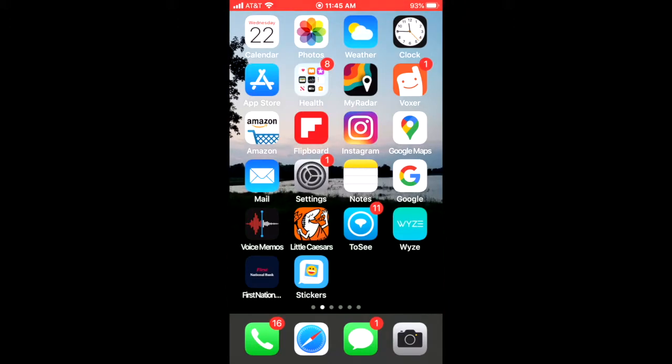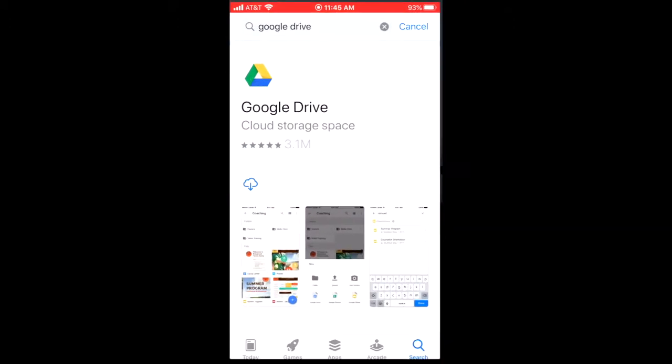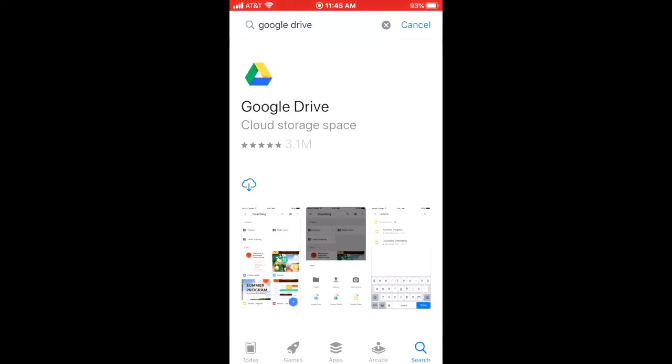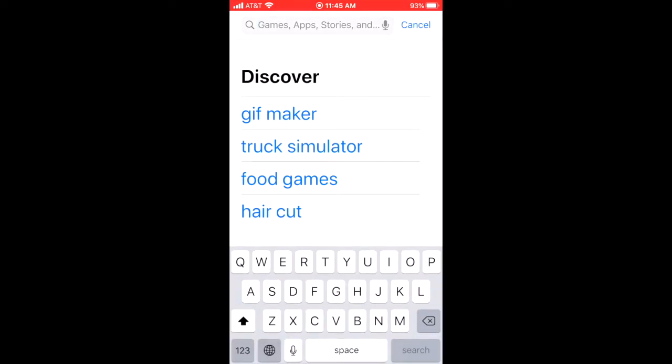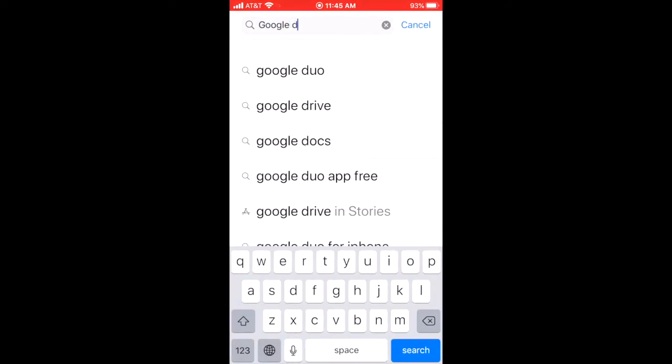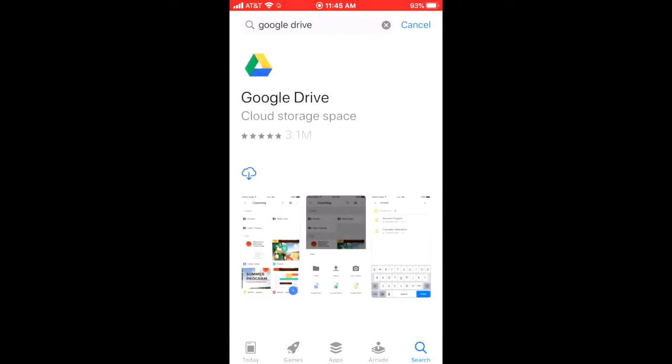So with that being said, let's go to the App Store and get Google Drive and put it on. Typically, when you got there, you would have to search for it. So I will say Google Drive, and I apologize for any noise because I am having to type. You can select it, and you can see I've already downloaded it before for this demonstration. So I'm going to just click on download. Then it's going to think for a minute here and install. I apologize if it takes a minute, but it's part of the process. So we're going to let this download.